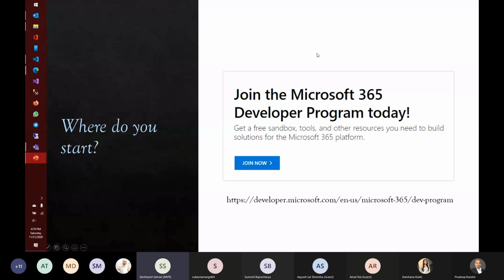So where do you start? For example, the development tools or resources which I mentioned are sometimes licensed. An M365 subscription is basically the license. Either the company can sponsor you to start programming on it, but if you are just from university looking for a job and want to try out M365 development, you may not be able to pay for the subscription. So in that scenario, how do you start M365 development?